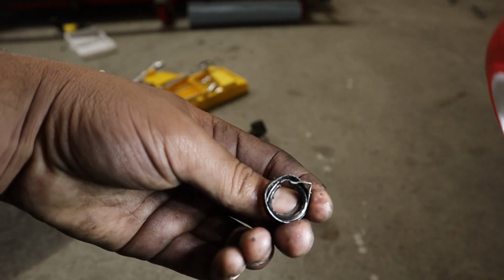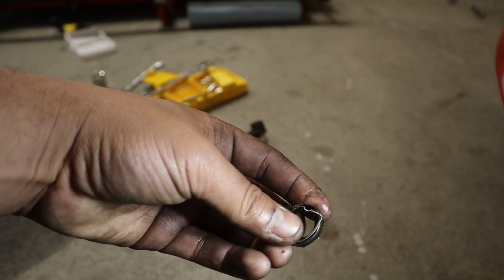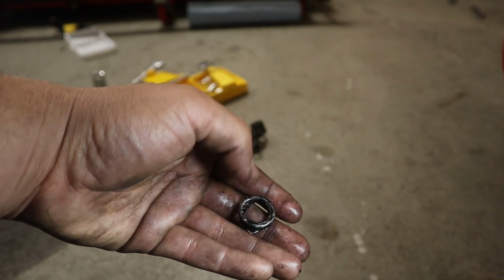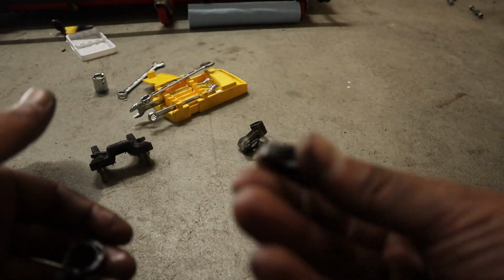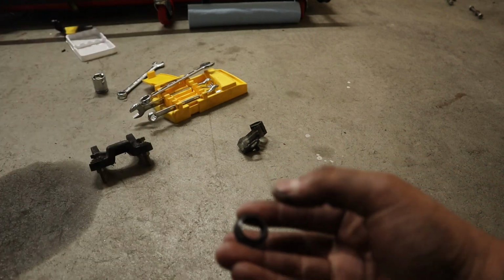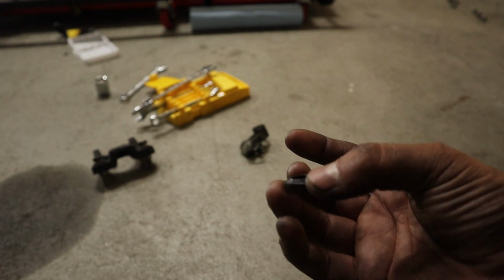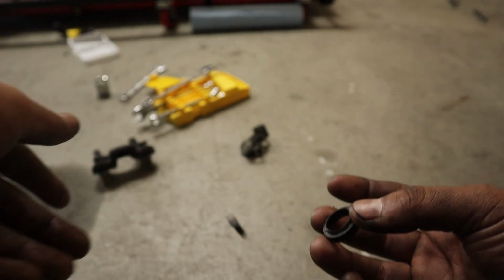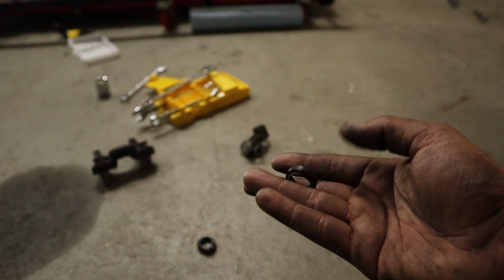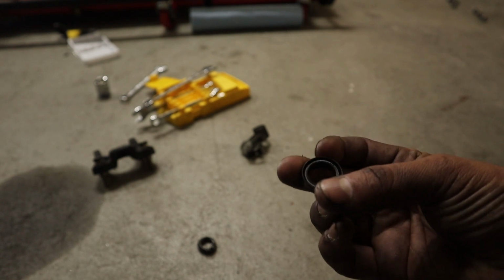This is definitely from '94, like when the car was made. It was so bad. And for comparison, let me get the other seal. The new seal, all nice. All right, man, this thing does not want to focus today. Yeah, all nice and everything. Versus the old seal. I was almost super stuck and didn't think I could get it out, but thankfully got it out. I might RTV around it.